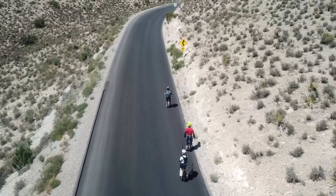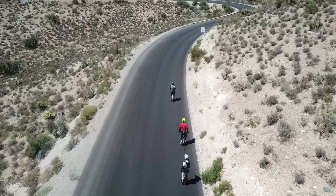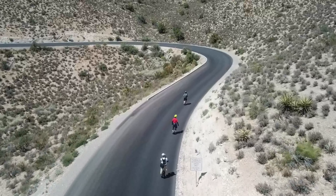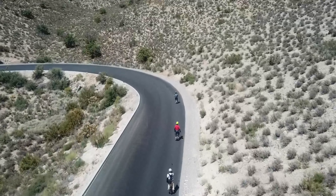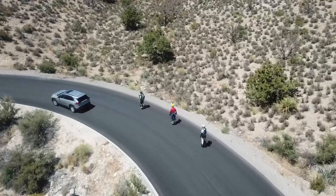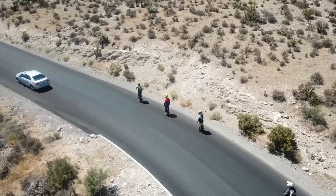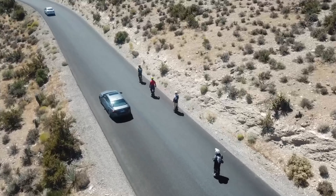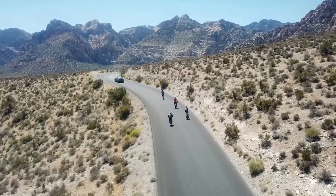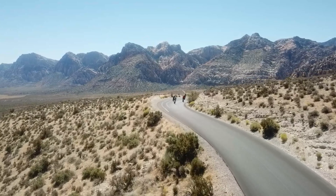This first drone shot is a really fun shot. I'm trying the auto-tracking feature on my previously owned drone — the DJI Mavic 1. The auto-tracking feature lets you drag a box around your subject in the frame and it follows you. It does a pretty good job of keeping up in these open spaces where there aren't a lot of trees or aerial obstructions. It does kind of fall off here because we're going too fast for it — we had to lower our speed quite a bit just so the drone could keep up.